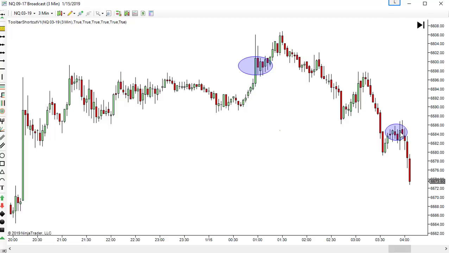So what we recommend on here, and again, it depends on how many contracts you trade. Let's say you had 4 contracts and you had 3 off, and you said, well, I want to give this a little bit of room. If it closes above where we got in, I'll get out or whatever. You can do that. It's a little bit looser management. But once this thing gets to 15 to 20 ticks, or 2 points in the ES, you move that stop down to entry.